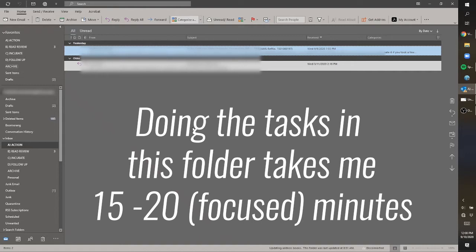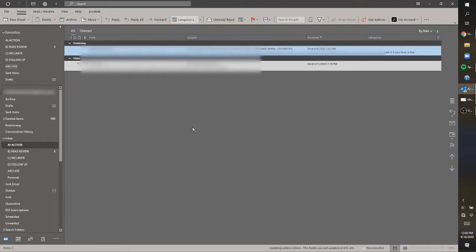This is because I have started my workflow process and stayed on top of it. This is very hard to do if you are not in front of your emails, if you're constantly playing catch up. So it's going to take you some time to get to the point where you have this amount. And I know what you're thinking, oh, I get so many more emails than that. And maybe you do, but the process is still the same.